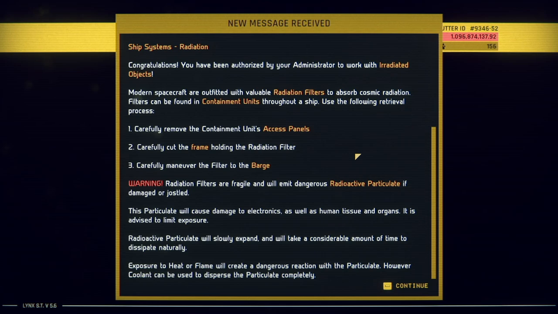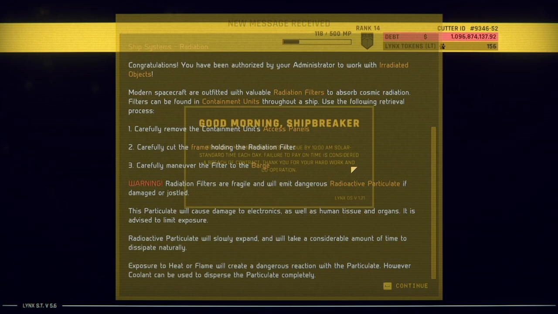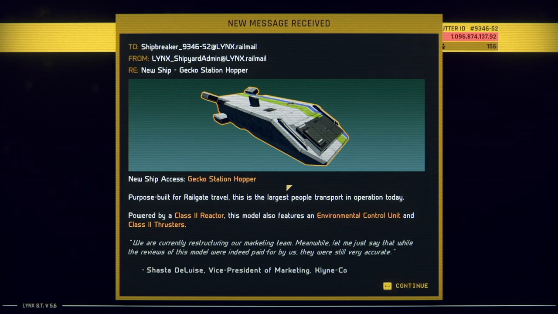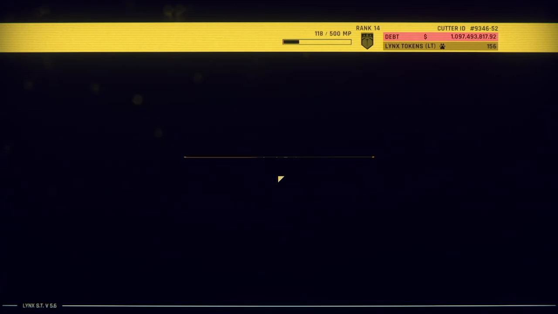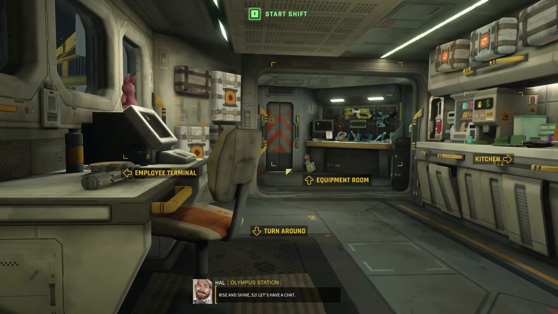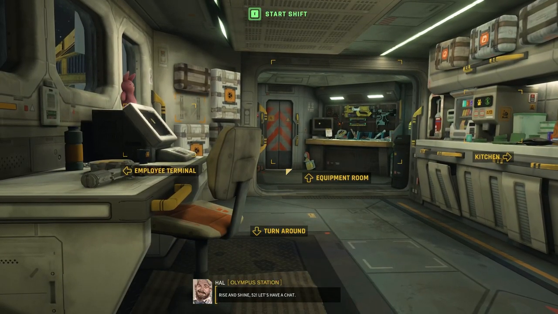And also do not have any of it interact with fire. And now we have access to the Gecko. Damn. Okay, fine. One more ship. This one's gonna be a doozy.